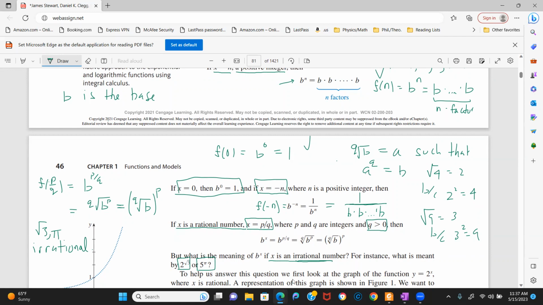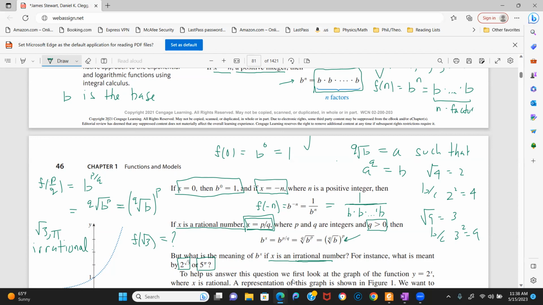So it's not a fraction. So if I want to evaluate our exponential at say root of 3, so in other words, what is this? What is that equal to? How do I make sense of that? Well, for one, square root of 3 is irrational. So that means it's not an integer. So that means I can't do some sort of repeated multiplication like I did up here, right? But it's also not a fraction like this right here. So I can't do some sort of root, I can't do some sort of calculation like this.